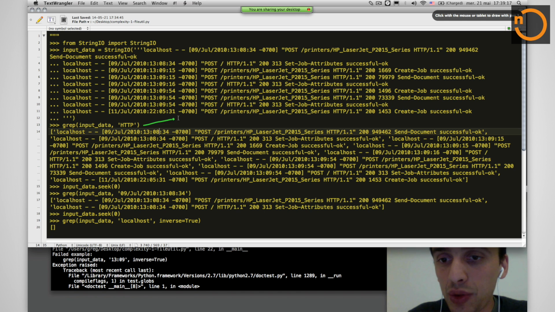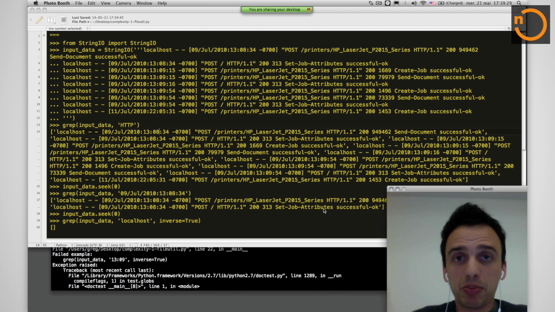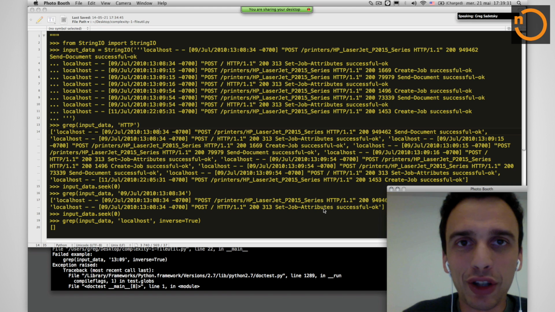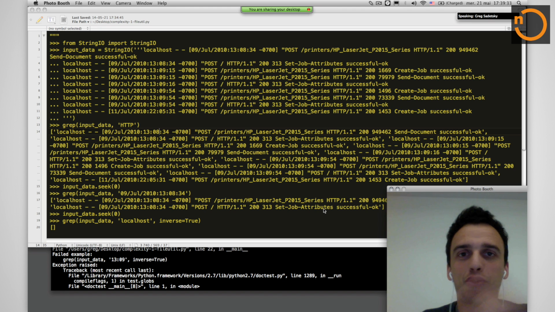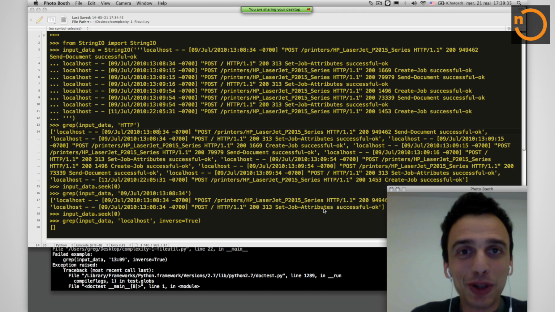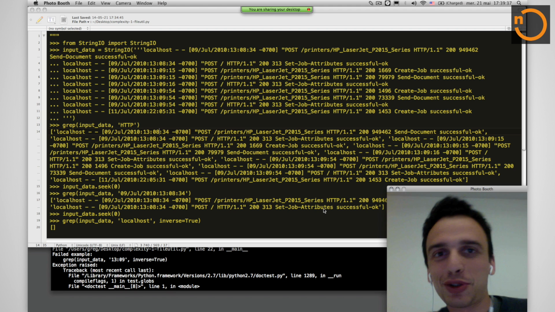So we see one use of grep here, and then we see another use of grep, and then it continues on, and we're adding more and more things. We're adding an inverse option, and so forth. So hopefully this gives you a small and appealing preview of what the online course looks like.